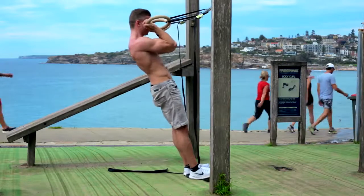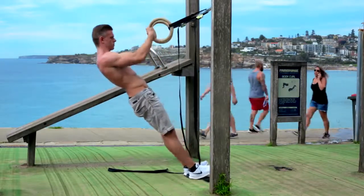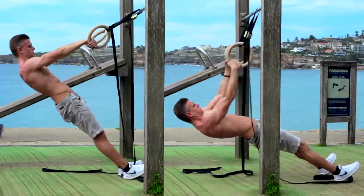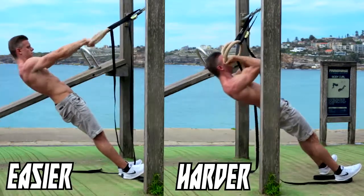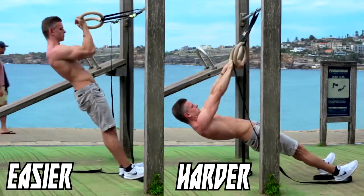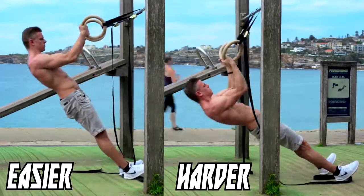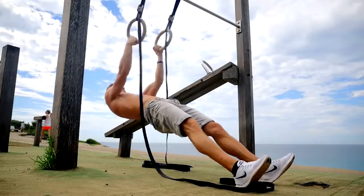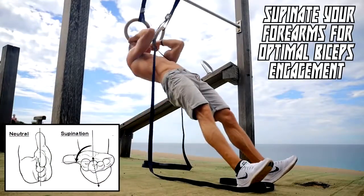We recommend using rings for that, because it allows you to make the exercise easier or harder. Placing the rings higher puts your body in a more vertical position and makes the exercise easier. Placing them lower makes the exercise harder by moving your body into a more horizontal position. Also take care of your forearm position. To get the most out of this movement, you should aim for an underhand grip while you bend your arms.